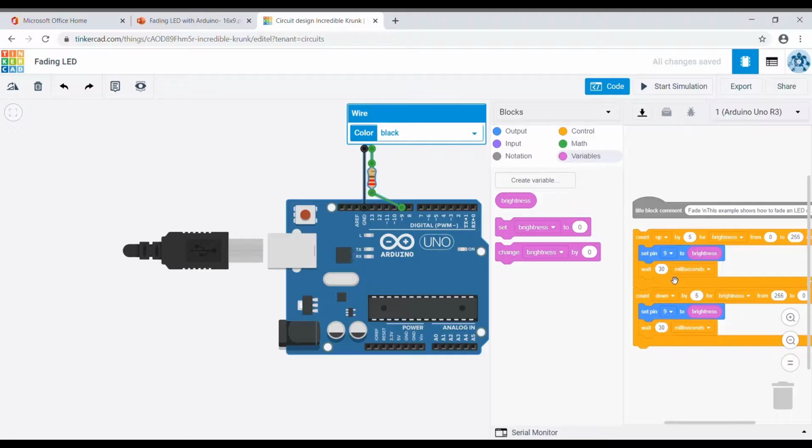When it reaches 255, we go from this loop to another loop, because it has finished this loop. In this loop, it is fading out, counting down, equal to fading out of an LED. At the beginning it is 5 volt and gradually goes down, down, down to the end, which is 0. So 0 means 0 volt. At that time, the LED is completely off.